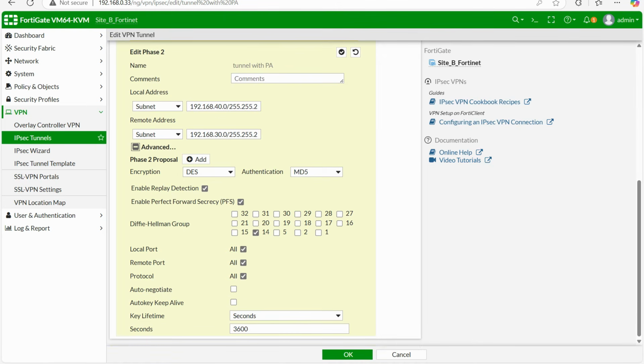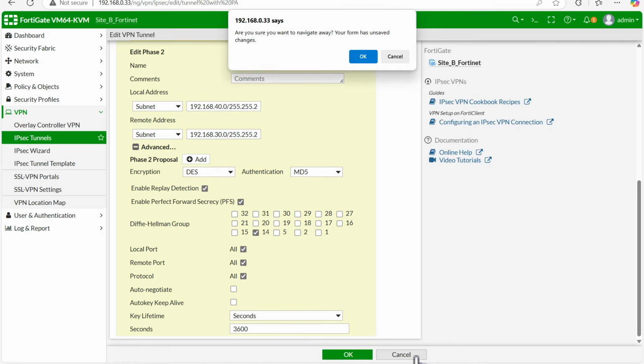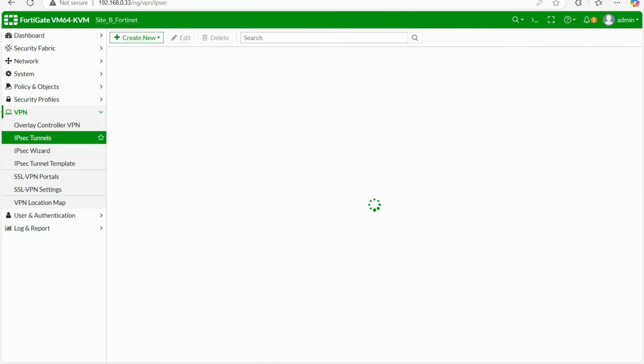Scrolling down, here we get phase 2: encryption will be DES, authentication will be MD5, the DH group will be 14, and this is the key life in seconds, which we have on the Palo Alto also. After completing this step, the VPN configuration is done for the Fortinet side.